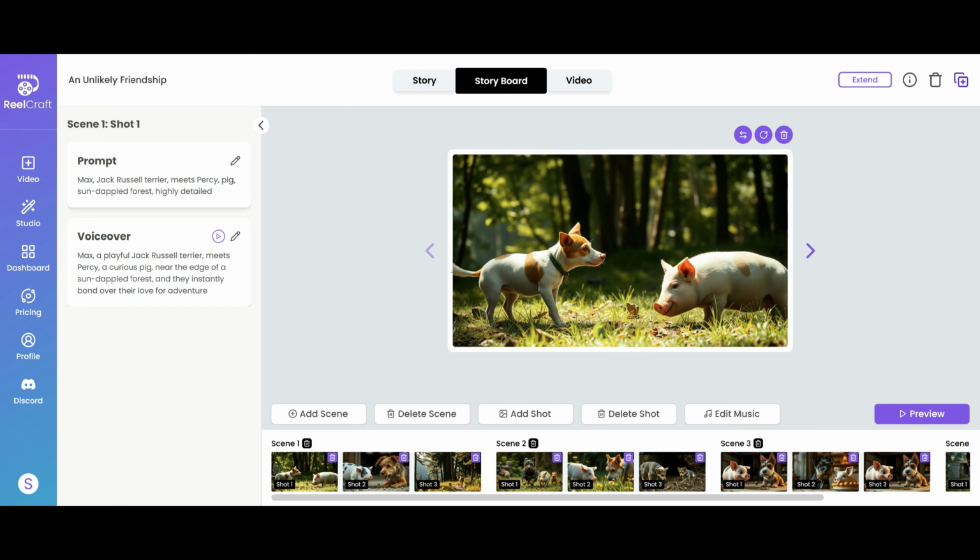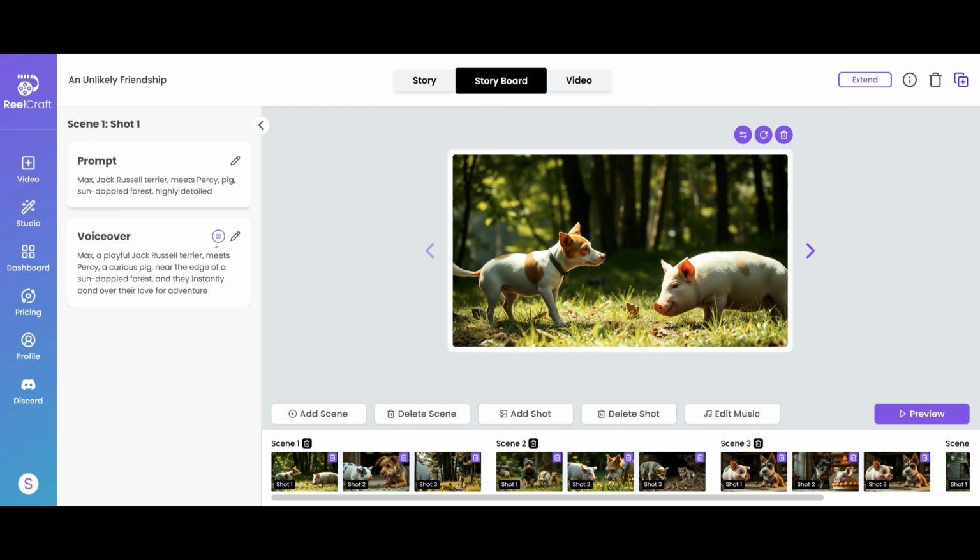Okay, so that took about 3 or 4 minutes to generate all this, and that's pretty good. In comparison to some other tools, like maybe Vado or also Clips, it is a bit slower, but look at the image resolution. It does generally look 4K, and I'm quite impressed by that quality. So on the left here, you can change your prompt and you can play the voiceover.